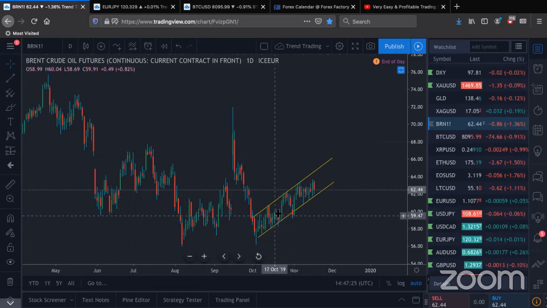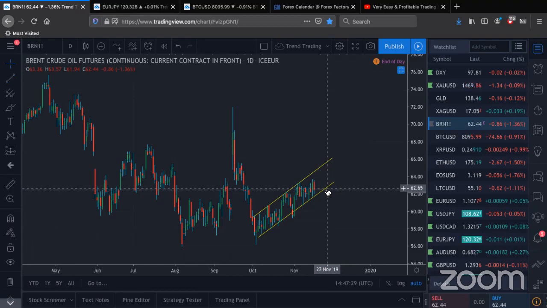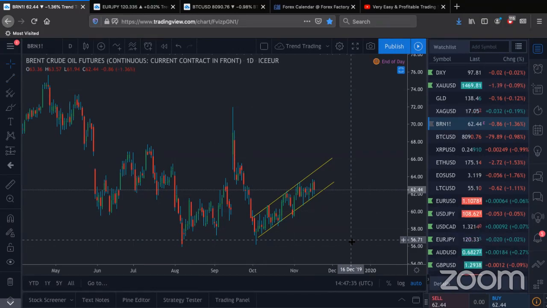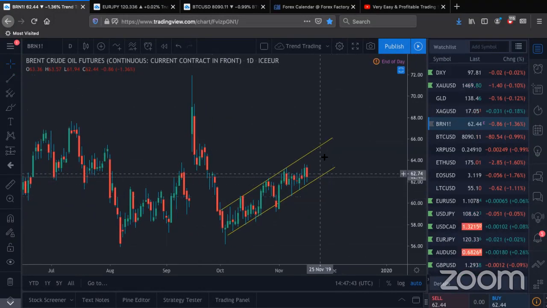Now you have this rising channel in the downtrend. So most likely what will happen is price eventually will break this channel and then test down towards this 56 area and see if that holds or breaks. But until the channel breaks, you have to respect the channel, and you're trading within it, buying the support and selling the top. So it seems simple, and it is simple. That's how you want to trade it.